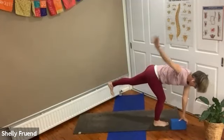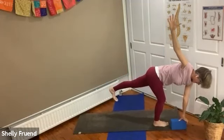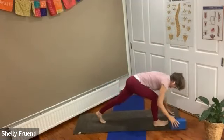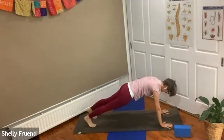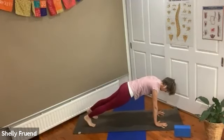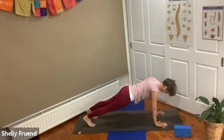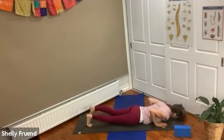And maybe you lift the back hand to the ceiling. Then frame your front foot. Step back to plank. Hold your plank. Start to shift your weight around through your hands, through your feet, circling, just like we were at the beginning of class. Stirring the pot, and then go the other way. Pause in stillness and release to the floor as one.